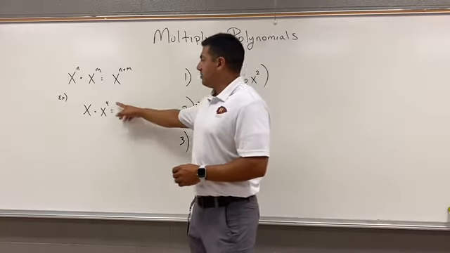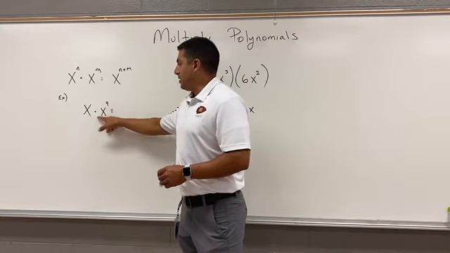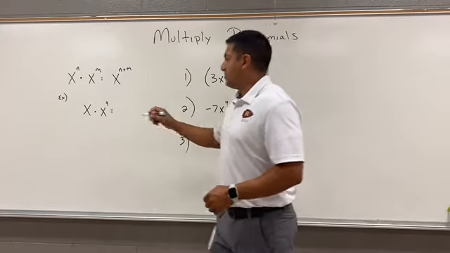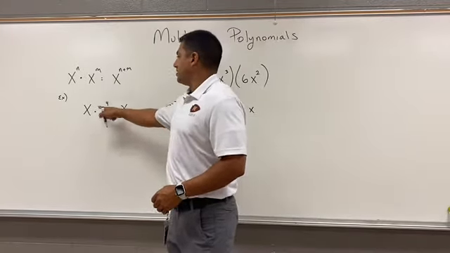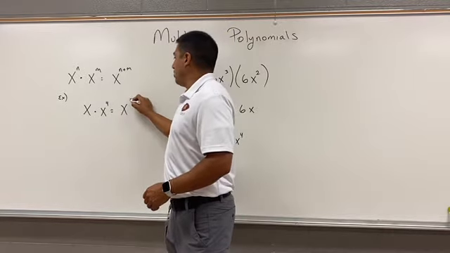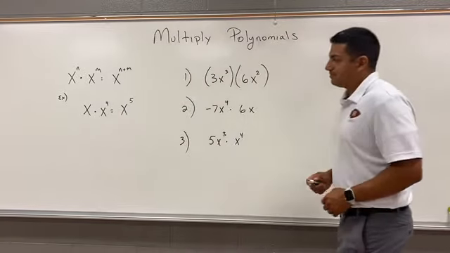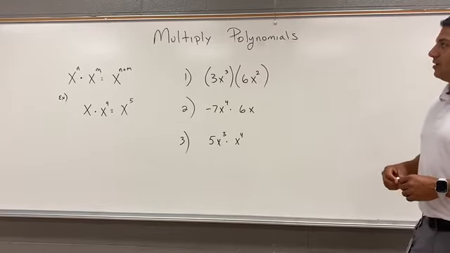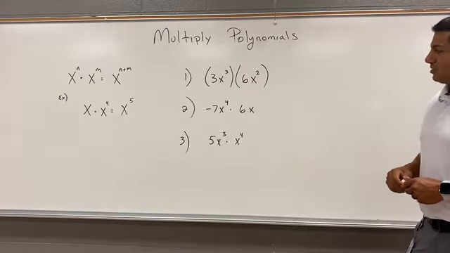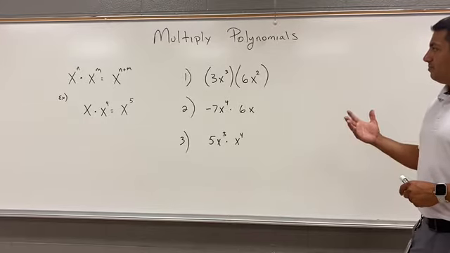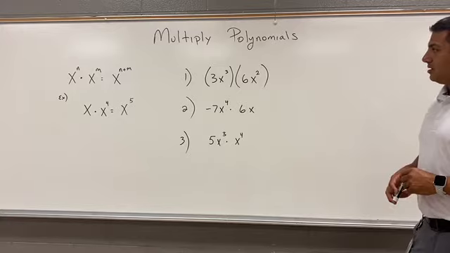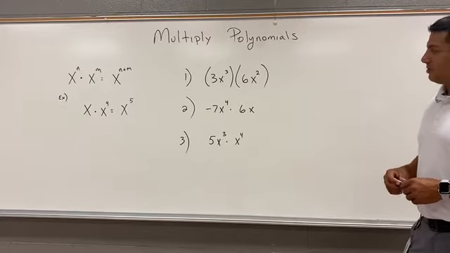And then we have x to the 4th power. So if we were multiplying those two guys, because they have the same base of x, all we would have to do is carry over that base of x and then add the 1 and the 4, and we would get an x to the 5th power. So that rule is kind of the basis of being able to multiply polynomials. So the start of multiplying polynomials is a monomial times a monomial.